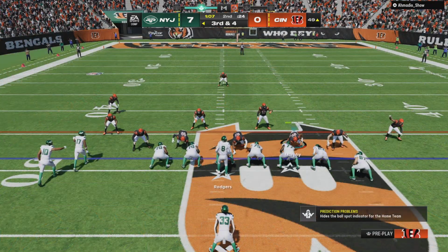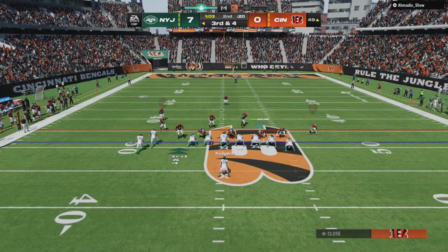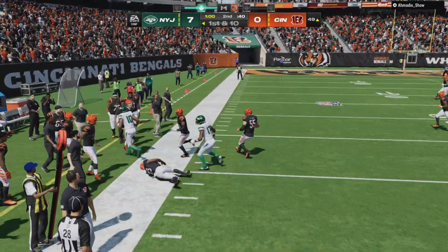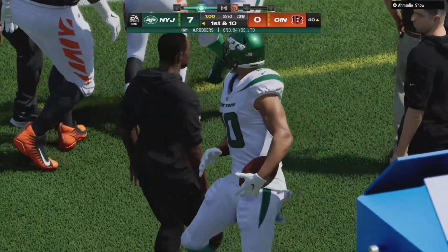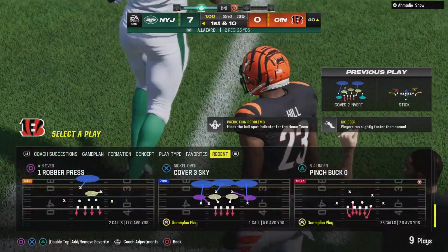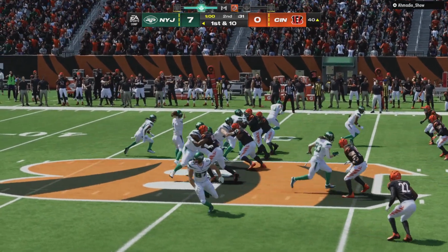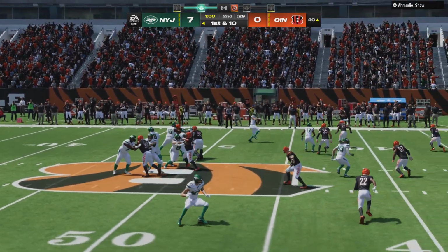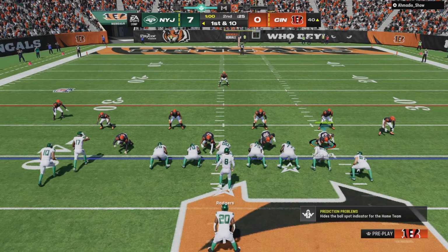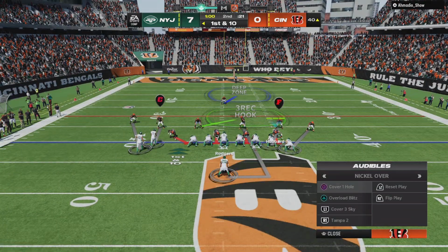In search of 4 yards here to pick up the 1st down. Here's Rodgers. He's got to hook up to Lazard. And he'll go out of bounds right around the 40. It's an 8-yard pickup and leads to a new set of downs. Now that's absolutely frustrating for a defender. Had a chance to get him on the ground before he got to the sideline, but what great vision and understanding where he is on the field as he headed for the marker and picked up the 1st down.